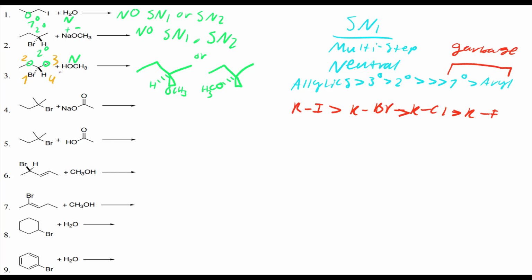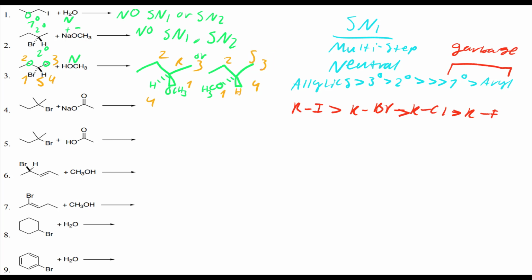So that's going to be R, but the hydrogen is in the front, so it's going to be S. Over here, that's going to be 1, 2, 3, and 4. Hydrogen is in the back, so it turns out to be this way. That's going to be R configuration. So let's say that this is R. And over here, we have 1, 2, 3, and 4. So that's also R, but then hydrogen is in the front, so we're going to have to reverse our arrowhead. That's going to be S configuration.